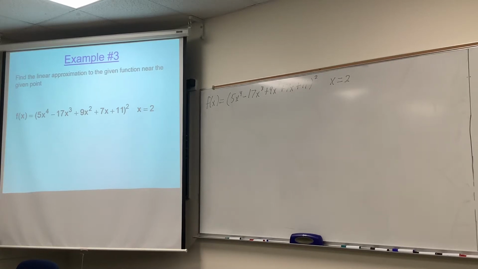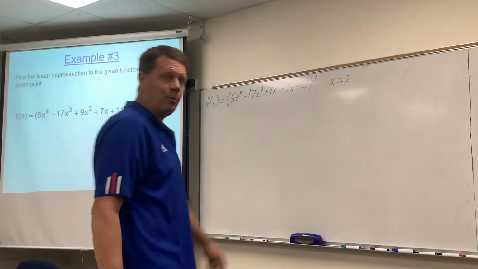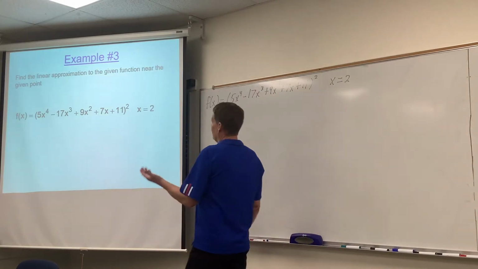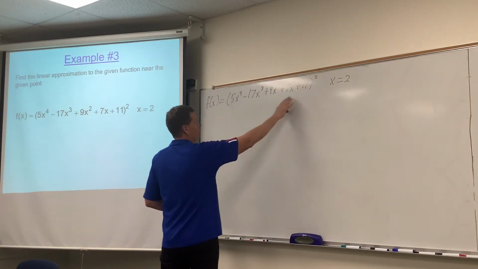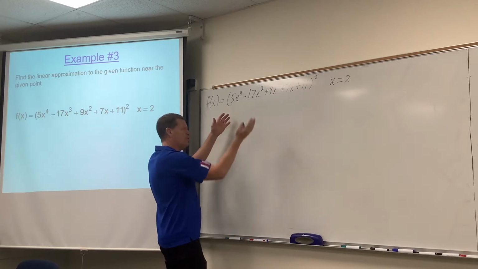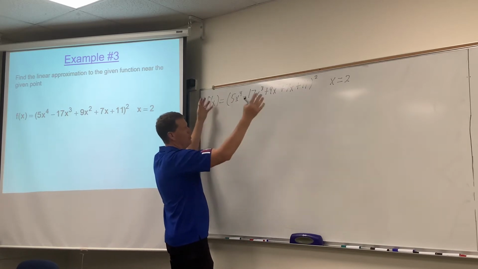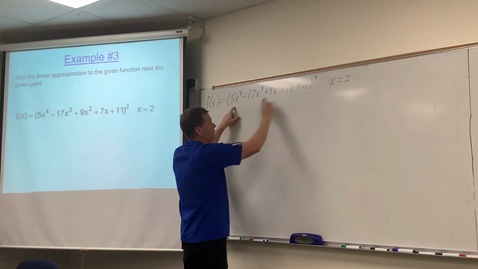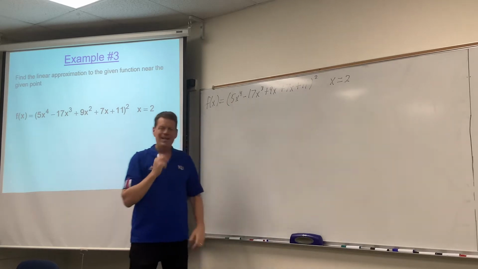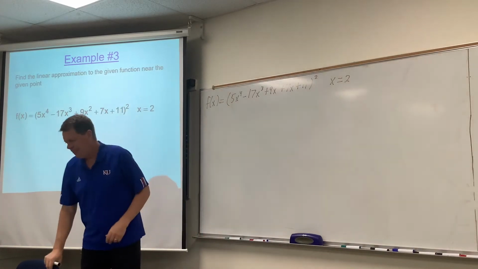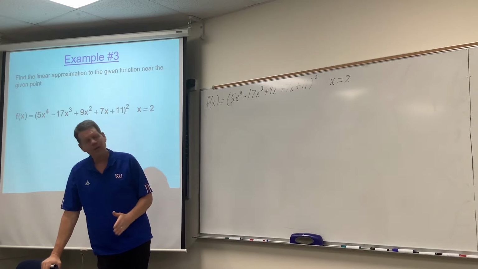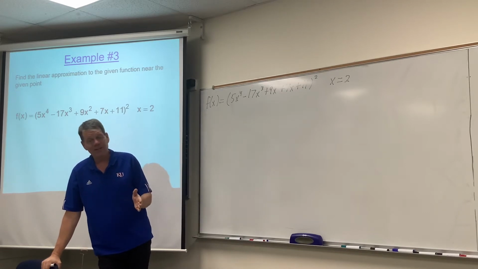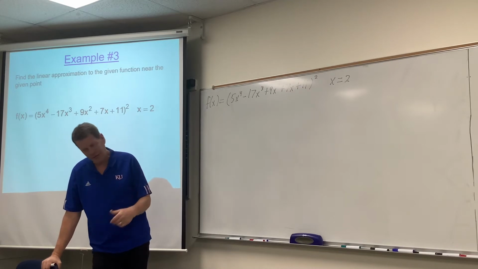All right, guys, here we go with differentials. Example number 3. We're supposed to find the linear approximation to the given function. That again would be some sort of curve, wouldn't it be? Who knows? Crazy old curve, quantity squared. This is basically asking, find the equation of the tangent line at that specific value of x.